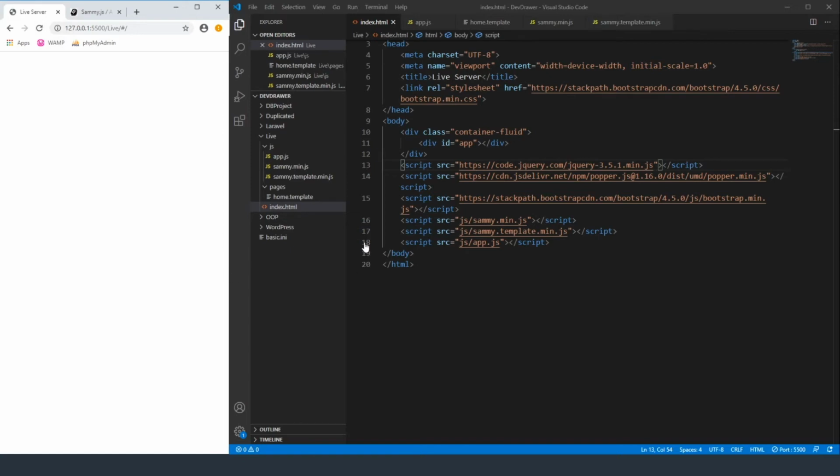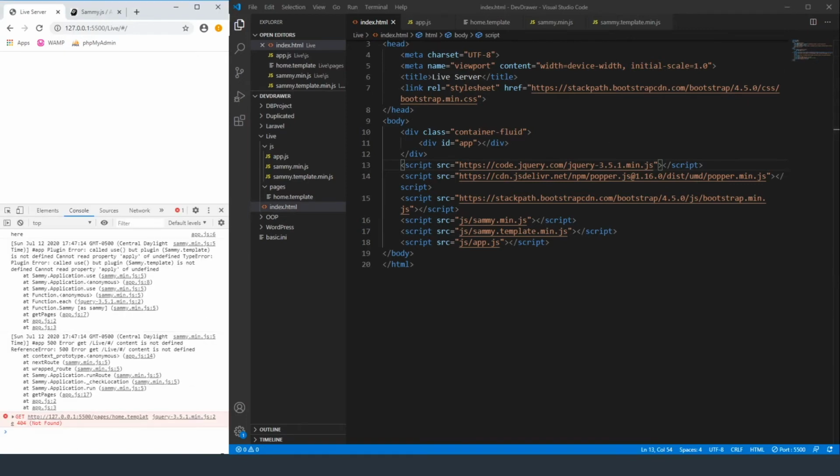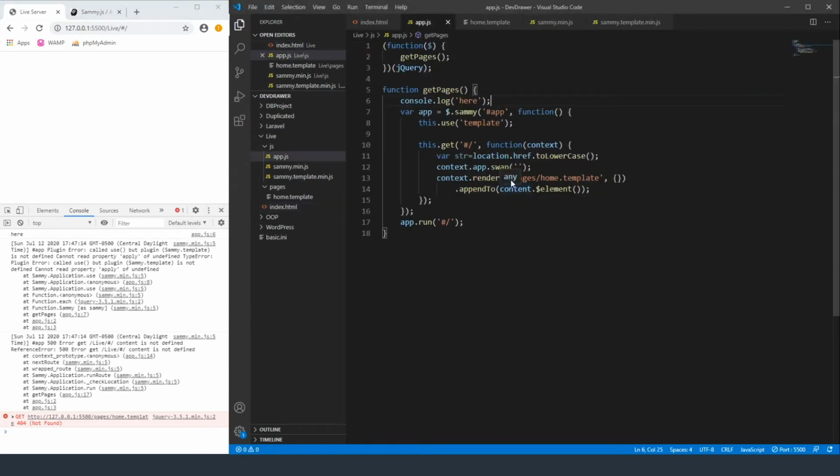It still says pages home template. So let me move this so y'all can see what I'm looking at here. It still says the pages can't be found. Pages home. Let me make sure I spelled that right. So template. Okay. All right, let's try it again without this and see what that does. Okay, well, it removed that error. Then we're still getting content is not defined. We're using app, which we should be using.